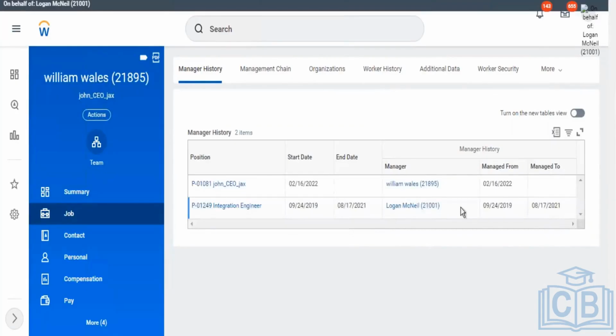The manager as of 1st of Jan 2020 is Logan McNeil.